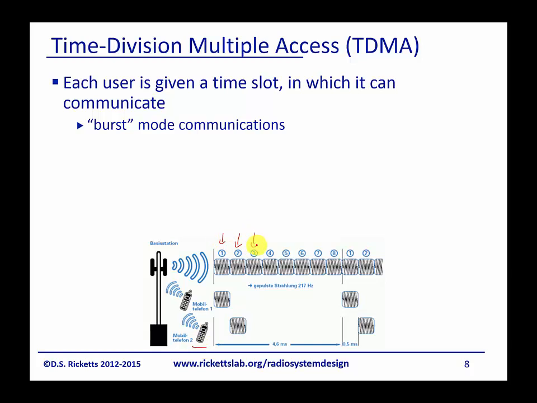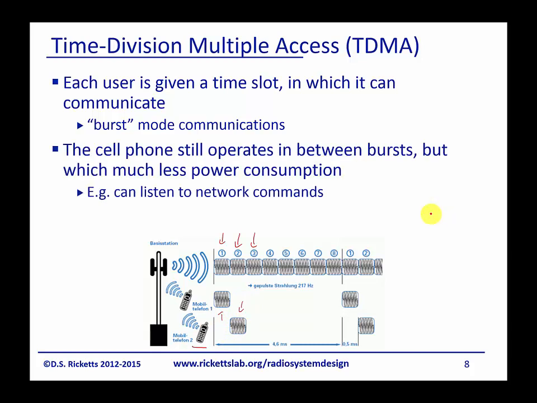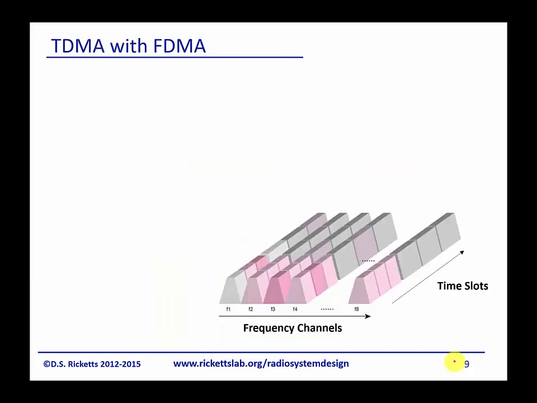Now, part of the challenge here is this actually involves quite a bit of coordination of time, and that puts a little bit of a burden of overhead in getting each cell phone or each radio to talk at the appropriate time. However, there's enough bandwidth out there that this is easily done. The cell phone is still on, and it's still working between bursts, but basically it does its transmission and then it goes into a quiet mode where it's just listening for information, in particular overhead about when its next time slot would be. In many systems, we can actually combine both time division and frequency division multiple access.